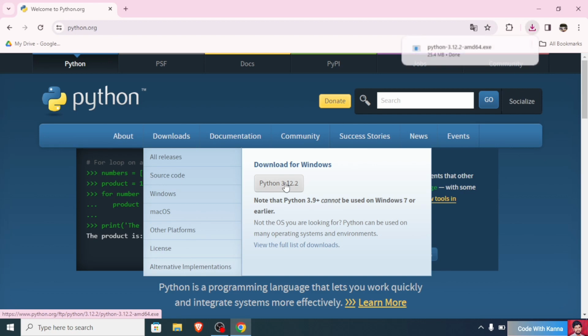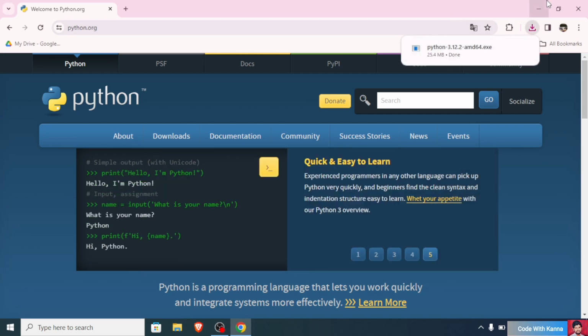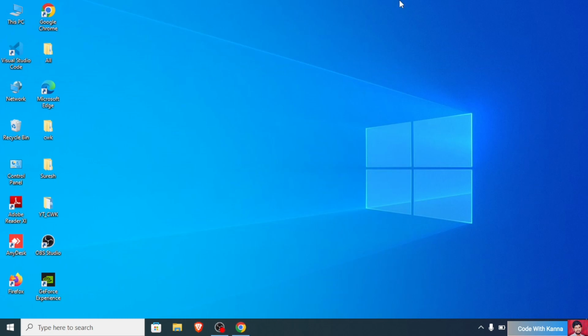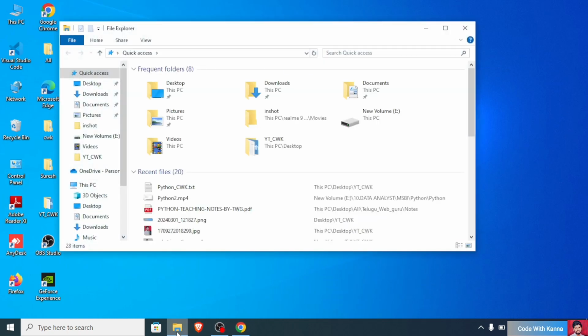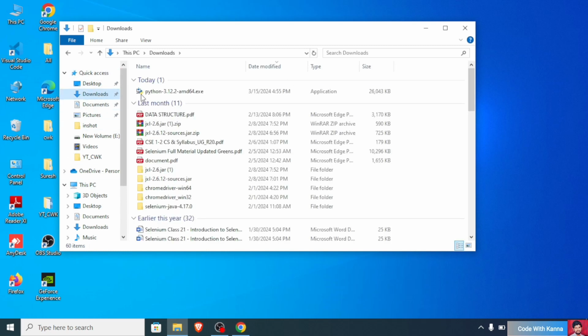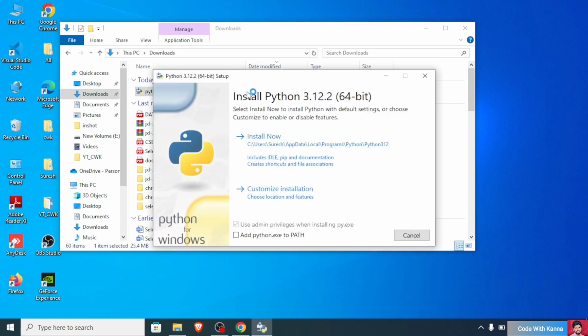Now it was downloaded. Okay. So after downloading, go to the downloads folder on your computer. Here you will find the Python software. Simply double click on it. Okay, so during installation, make sure to check this one: add python.exe to PATH.